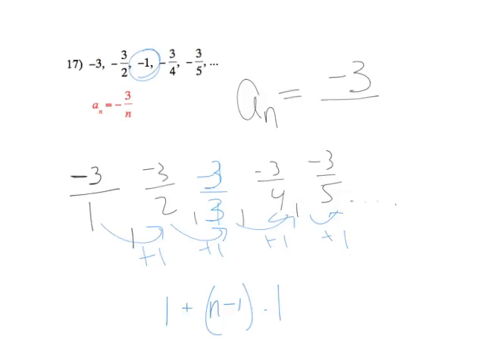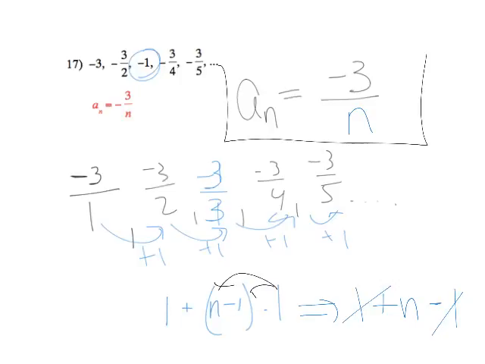And if you do the little bit of algebra, what ends up happening is this will look like a 1 plus an n minus a 1. Guys, that 1 and negative 1 are going to cancel out. So then you're just going to have an n in the denominator. Okay? And so that's actually going to be your answer. And remember, these are for n greater than or equal to 1.